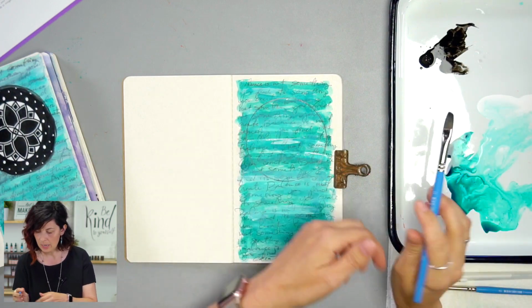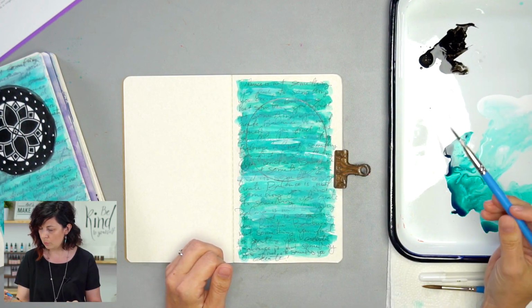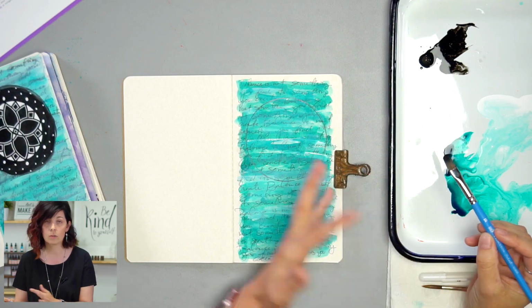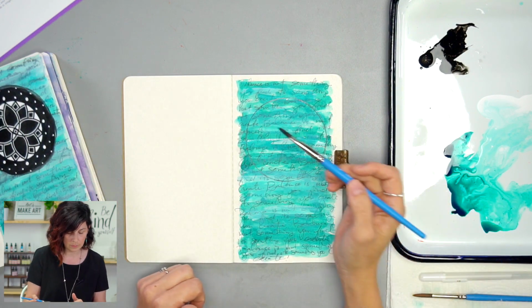Okay, so I made this circle. I just dispensed this black matte paint that I just love. And I'm using a Filbert brush that I just happen to have here. I didn't say in the beginning that I was going to use this brush. You can use whatever brush you want. It's not a big deal. You could use a mop brush if you have that. I'm just going to use this one.